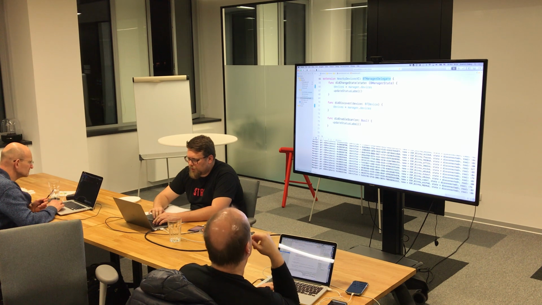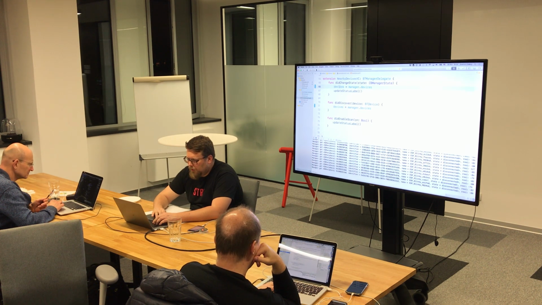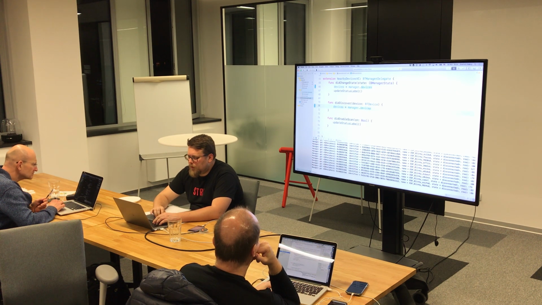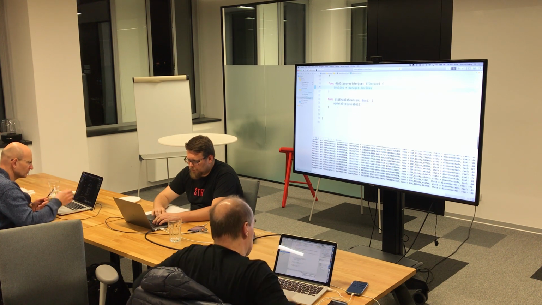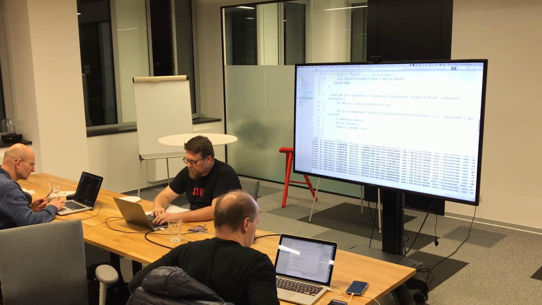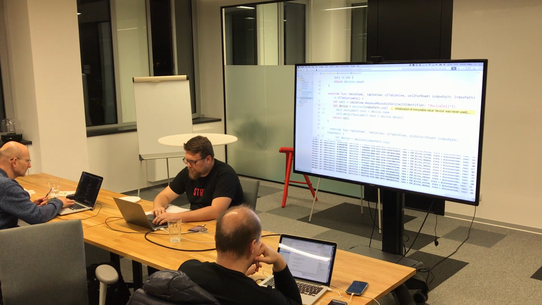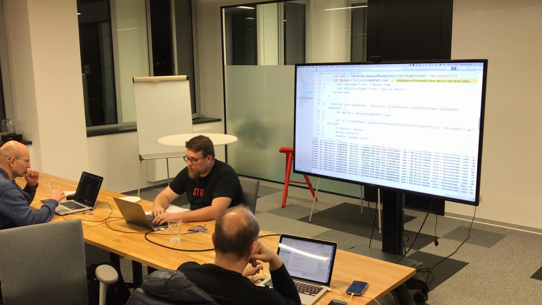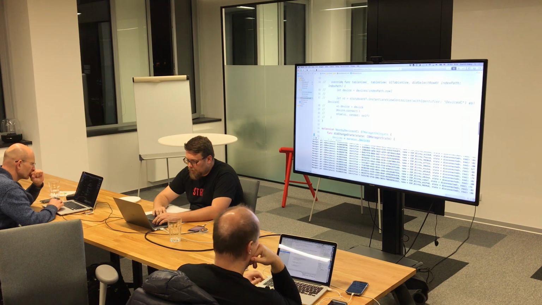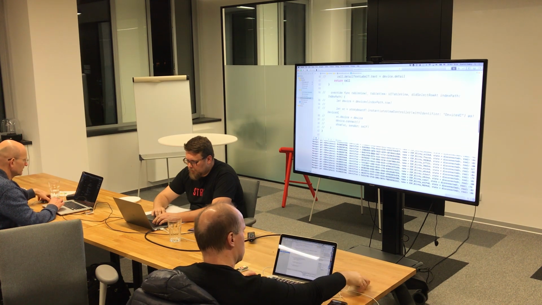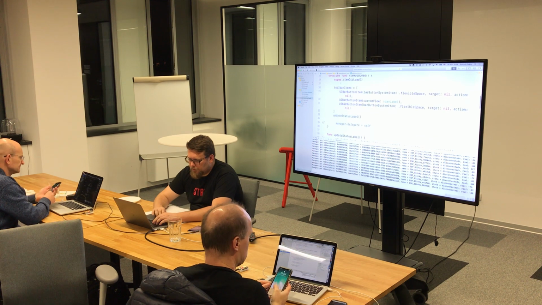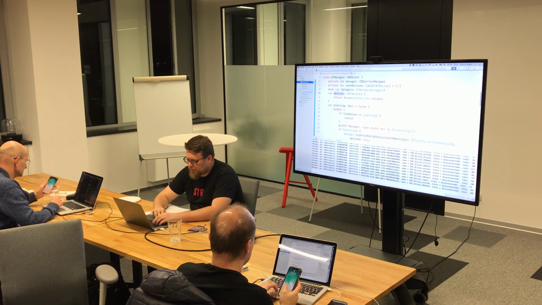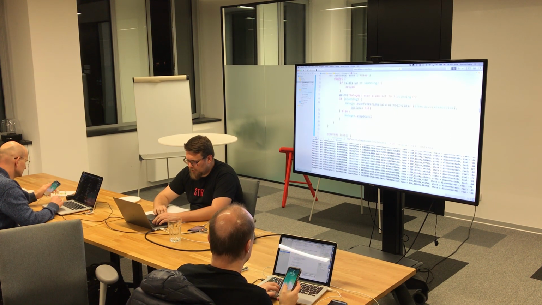BT Manager Delegate extension on line 64. These are lines 66 and 71, which basically assigns devices from manager to this view controller. And yeah, this will be enough for now because we also need to implement some delegate methods.